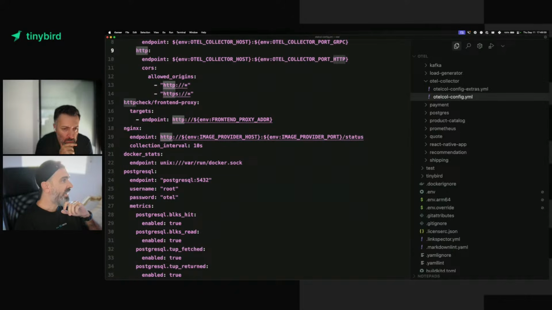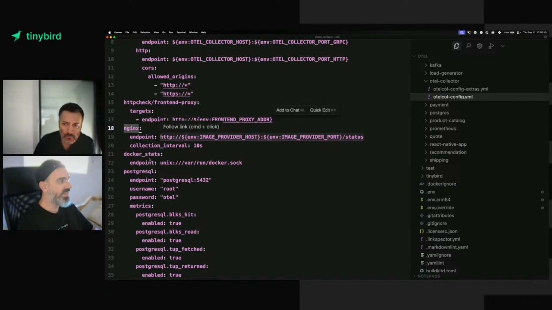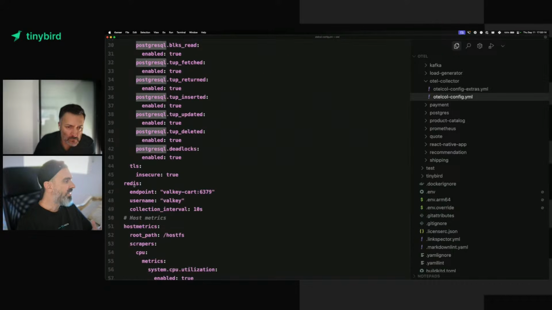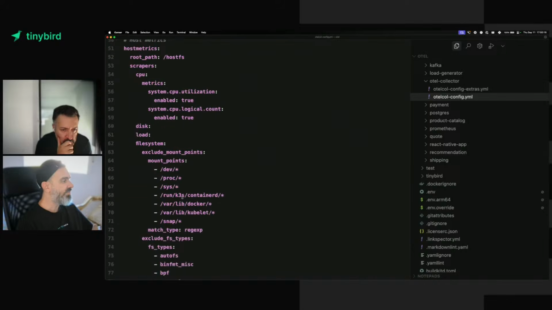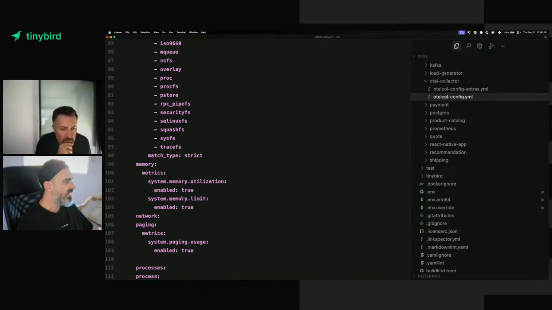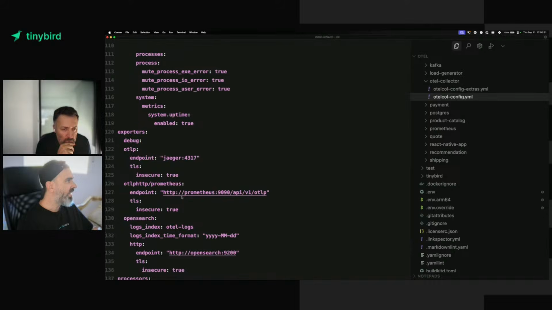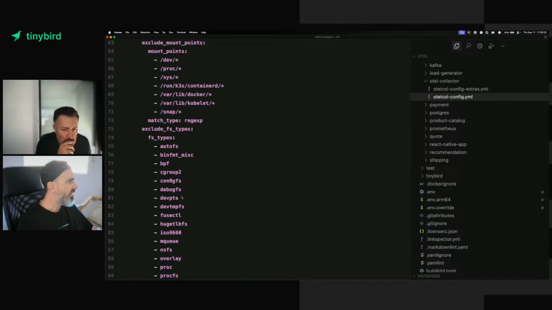And then these are pre-made receivers. For instance, this one is a binary that can collect data from Nginx. This one from Postgres. This one from Redis, etc. Okay? So this is fine as it is.